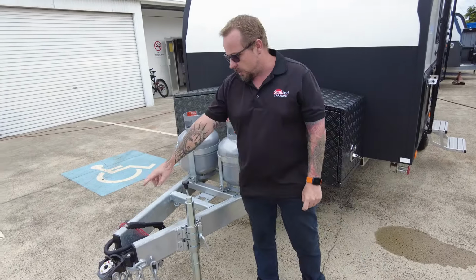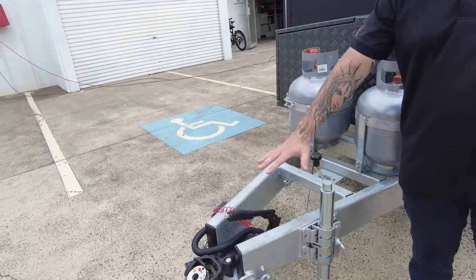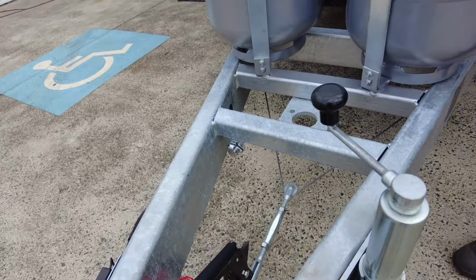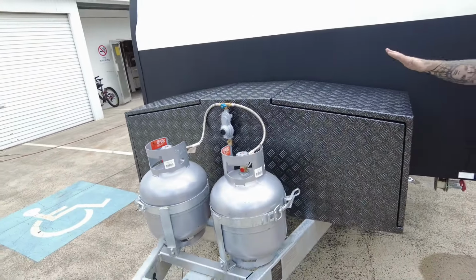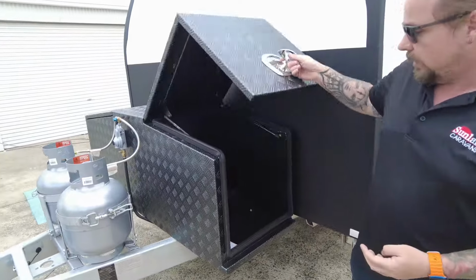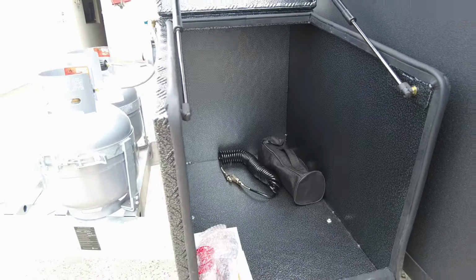We start at the front here. We've got a DO35 hitch, ratchet handbrake, Manutech jockey leg, all standard features across the board in the Sunland range. In this case, these customers have decided to put their two 9-kilo gas bottles on the A-frame, which is not seen that often these days, but it does allow for a lot more storage. And you see this beautifully powder-coated Gullwing toolbox there. You have got that much room either side in the toolbox, so heaps and heaps of storage.